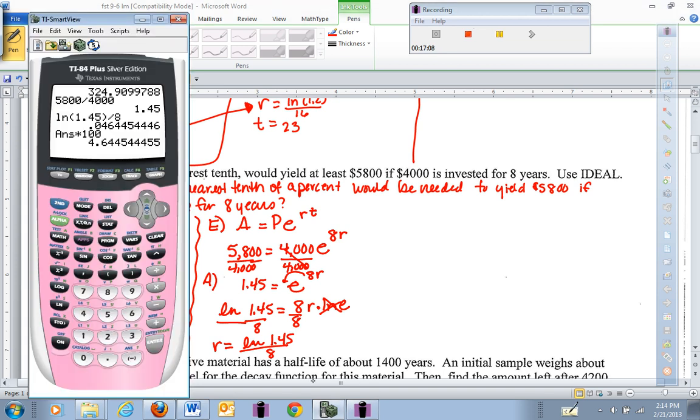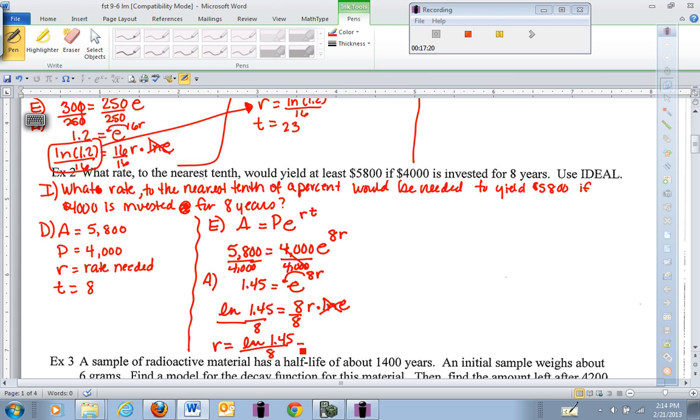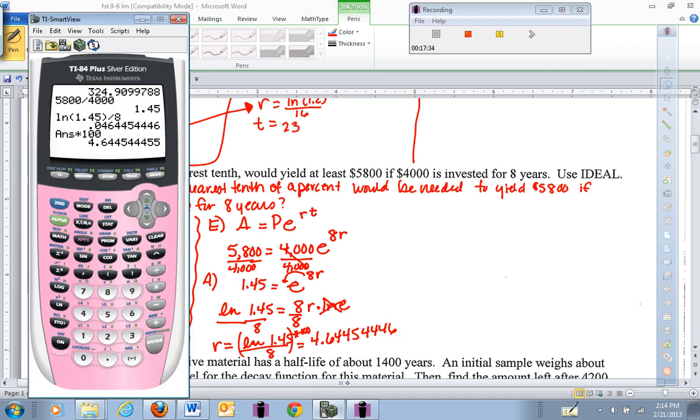Okay, I'll leave that up here so I can see it. It says I'm going to need 4, so I rounded it to the nearest tenth. I'm going to write down my numbers. I've multiplied this times 100, by the way, to get this rate to be 4.6445. Let me see if I got that right. Oh, and I put a 6 and there's a 55 on the end.